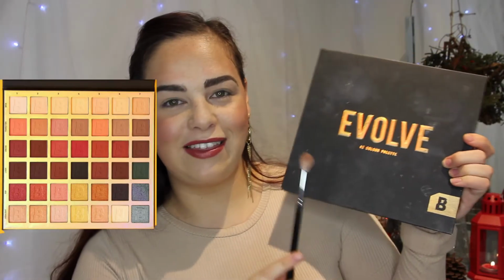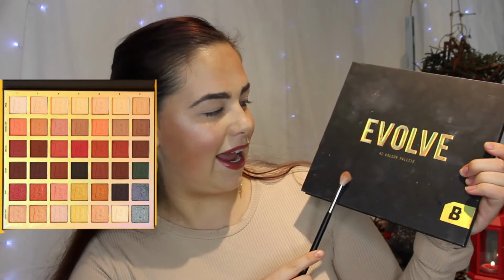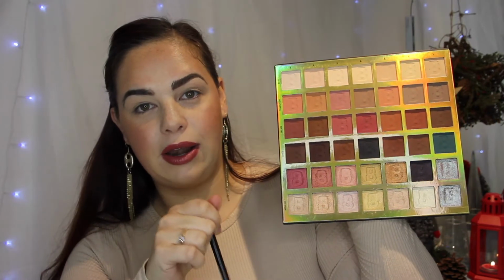So I'm going to be using the Beauty Bay Evolve palette today. I love this eyeshadow palette, especially for beginners, because it can create an entire eyeshadow look top to finish thoughtlessly. So you've got your base, your transition, your crease, your liner, pop of color, and your highlight shade, and it's all in one palette. So you can use this as a base while you're trying to learn how to layer shadows to create a blended, seamless look. Now, blending does take quite a bit of time, so just be patient with yourself while you try and learn how to do it properly.